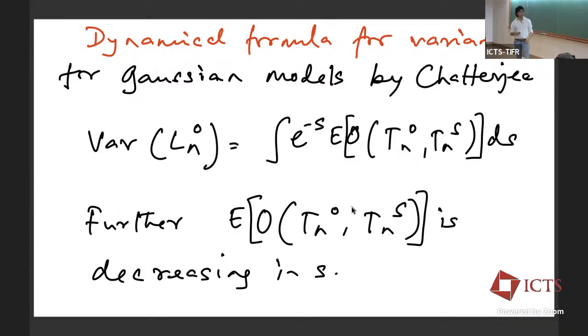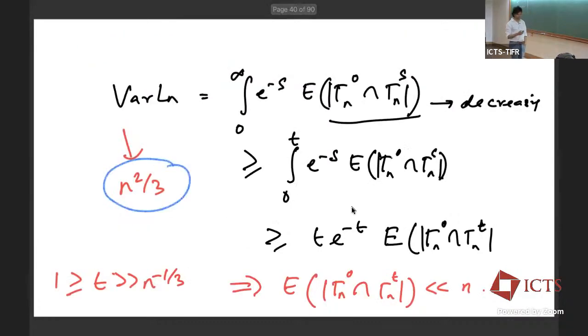Of course, this is a random quantity, so it doesn't necessarily have to decrease, but the expectation decreases. So these are two inputs that come out of writing out the passage time in the Fourier basis. But we'll see how already this has some nice consequences. Let's see what the consequence is.